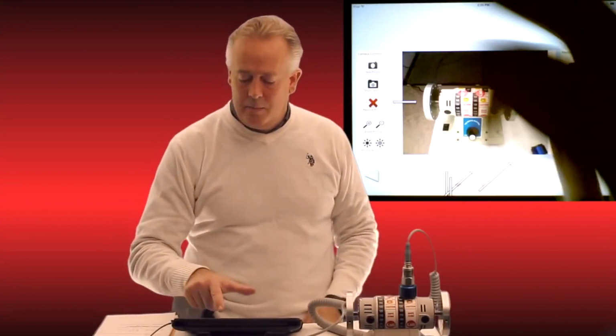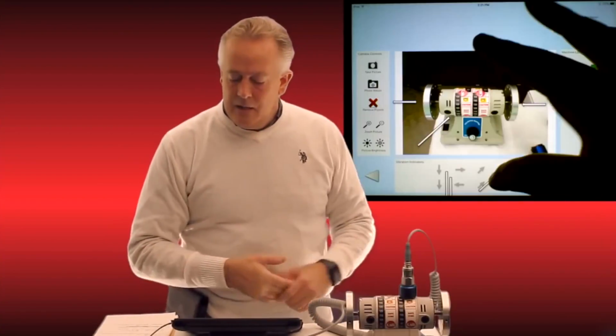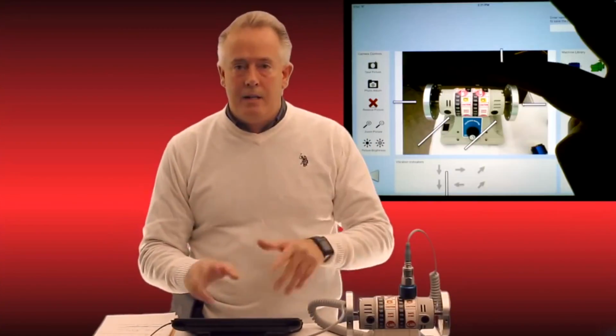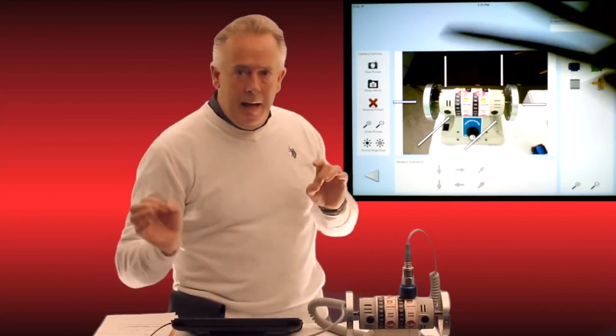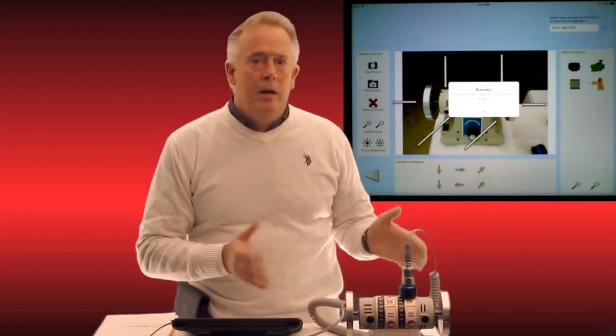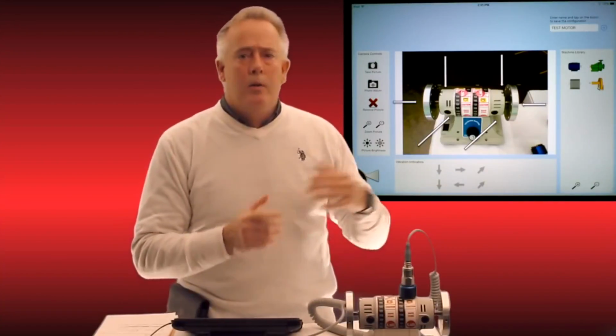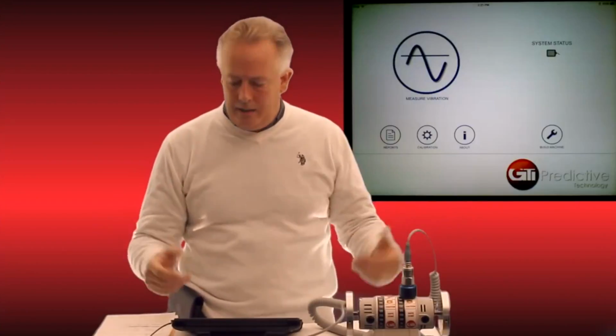If they don't fall into place, I can simply drag them and drop them anywhere I want, as you can see there. So now all I have to do is type in test motor, hit the plus button, and it immediately tells me success, it's been saved, and it is now part of my database. So any specialized custom asset that we record gets saved in the database, so if we ever want to take that asset point again, we simply pull it up out of the hierarchy, and it's right there in front of us.